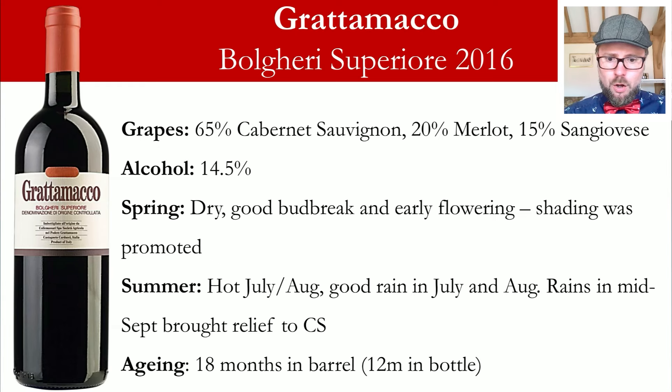Rains in mid-September helped the Cabernet Sauvignon in the Casa Vecchia vineyard, extending its ripening period and improving the quality of skins, seeds, and juice yield. These higher altitude vineyards give great focus and brightness to the wines. I found dark black fruit, red plum, touch of smoke, spice, licorice, and a chocolate edge. Full and dense, laden with sweet black fruit, a lovely kirsch-plum note, sweet fruit on the palate with fine grainy tannin, great acidity and lovely concentration. It just lacks a little tertiary complexity and needs more time.